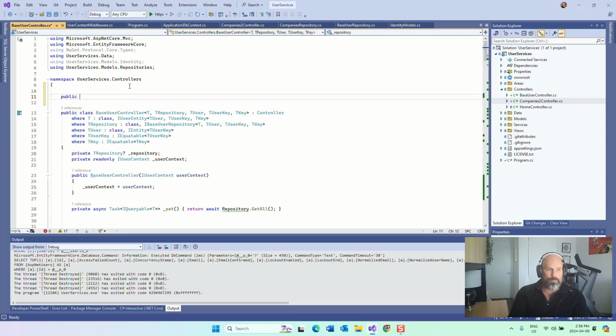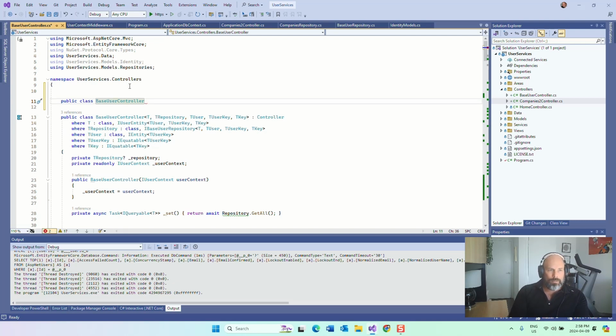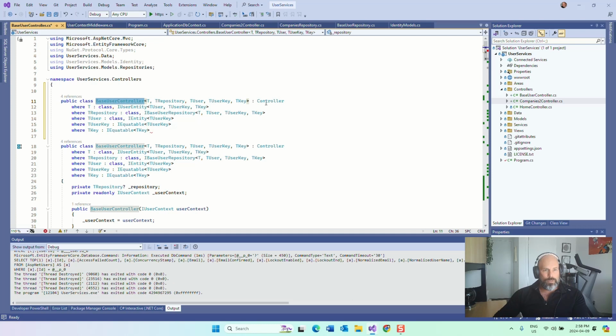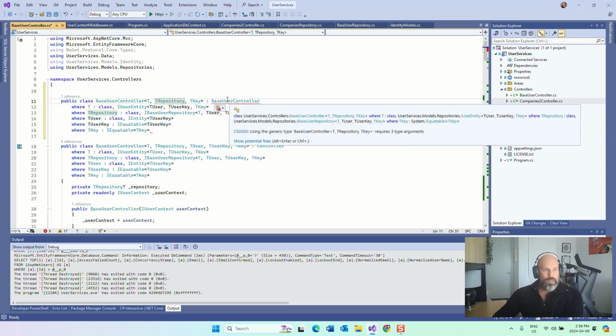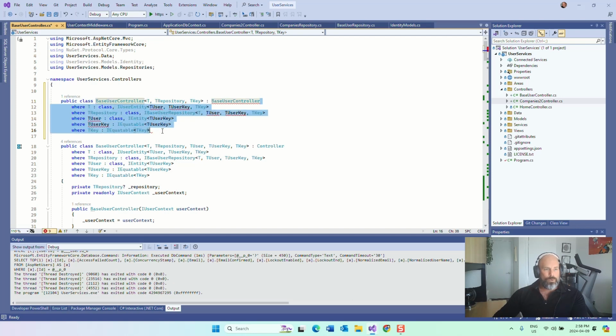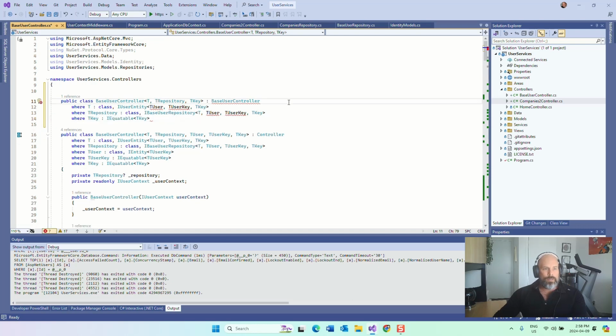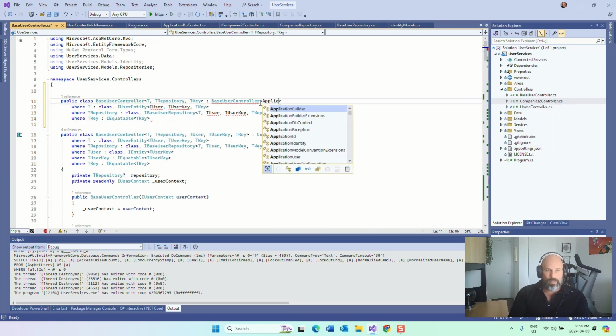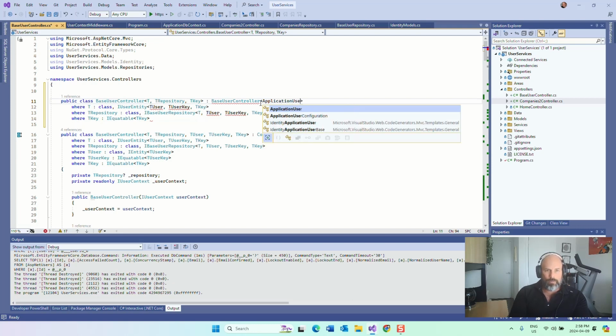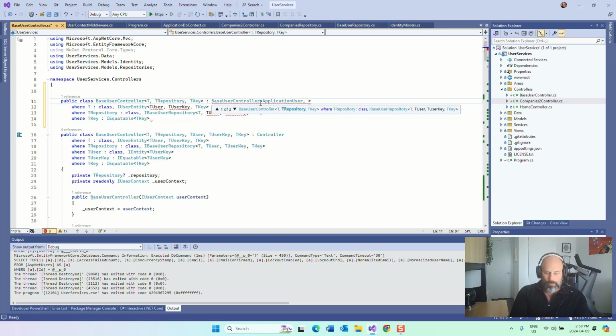Well, this is pretty cool and super simple. We call this BaseUserController, and it's going to take pretty much all the same features here, but I'm going to do this. And we do not want to be calling in these features every time because we already know what they're for. Take away these, and we'll replace TUser and TKey with the entity models that we use.